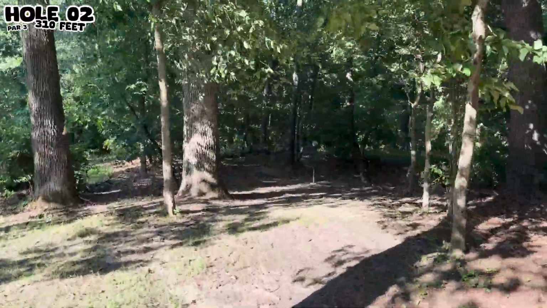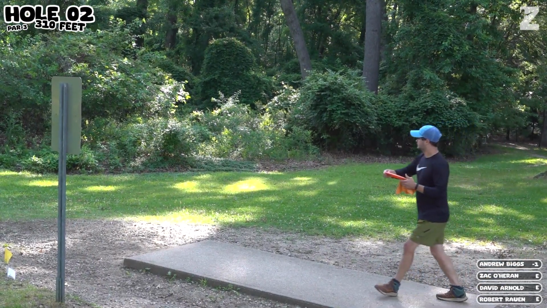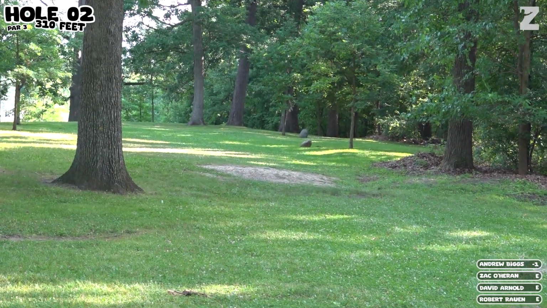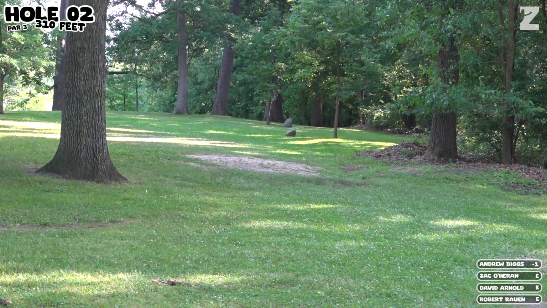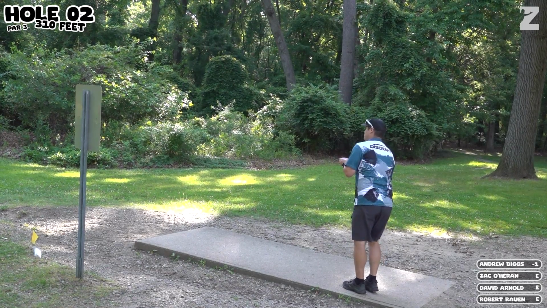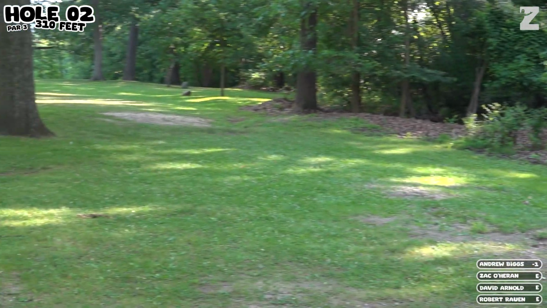What do we got going on here? This is hole 2, 310 feet. We're playing to the short basket. The Mach 3 sits about 50 feet inside of the wood line. You're going to see a lot of turnovers and forehands on this one as well. Speaking of players, we also have Frank Smith on the second card right now, who's the highest rated player in the field. So we got some shooters here for this small little event.